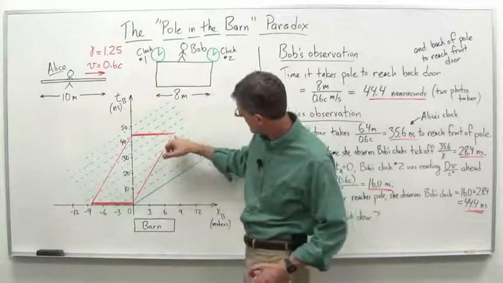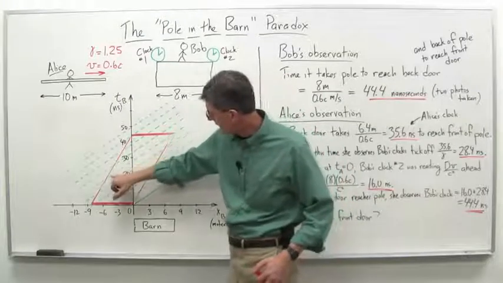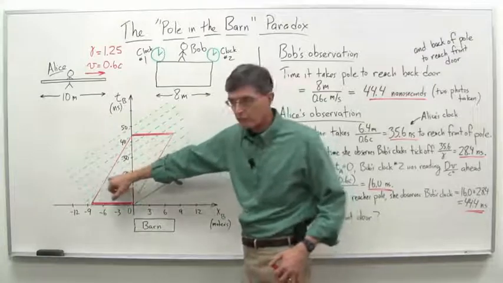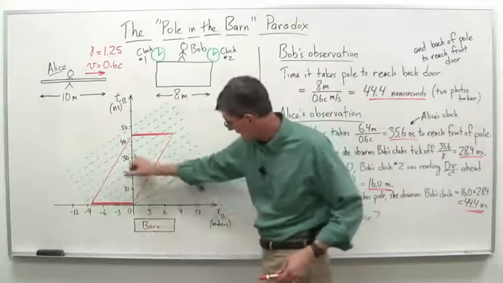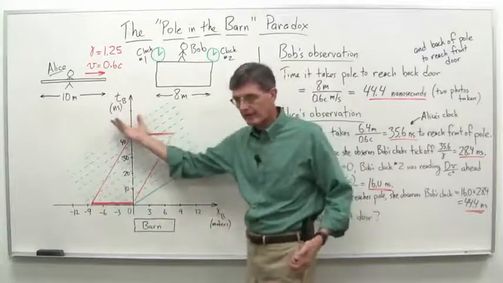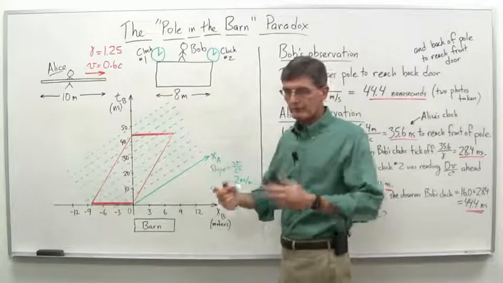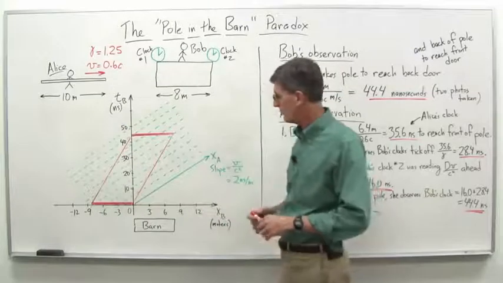But then also, if we trace the line of simultaneity back here, look where she sees the other end of the pole. It's still well outside the barn. Here's the barn right here, and so it's still back there, just as we did. We erased the picture, but just as we had with the picture of the pole still sticking out the front end, because from her perspective, of course, the pole is 10 meters, the barn is only 6.4 meters.